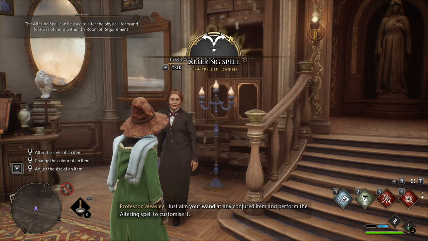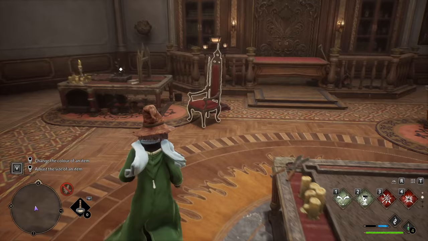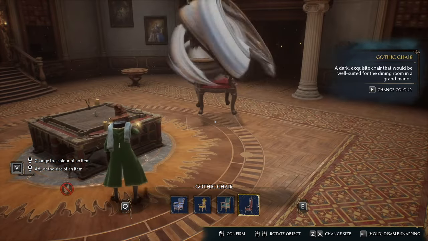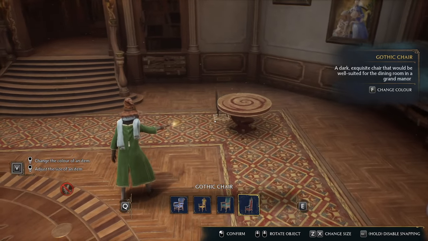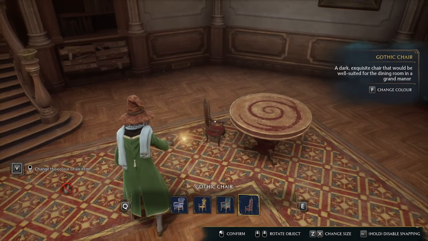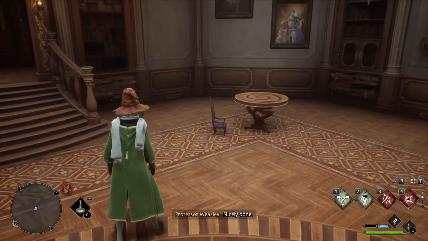I did it. Just aim your wand at any conjured item and perform the altering spell to customize it. Okay. Change the size? What do you mean the size? Oh my god. Change the color. Okay. Oh no, we're changing the color of this. How do I change the color? Oh, F. Oh my god. Well, it's gonna be purple.